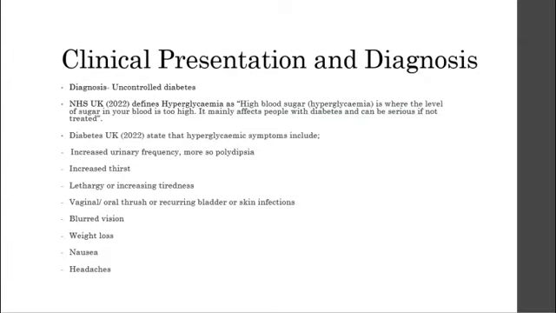Diabetes UK 2022 categorises hyperglycemic symptoms as above. As the patient presents symptomatic and there has been a substantial rise in HbA1c, NICE 2022 recommend intensification of pharmacological treatment in addition to extensive diet and lifestyle measures.